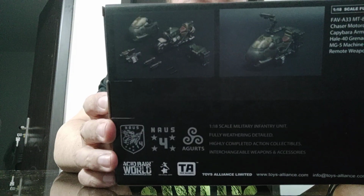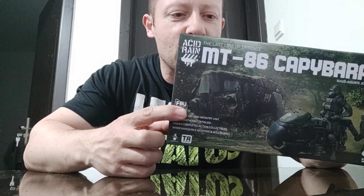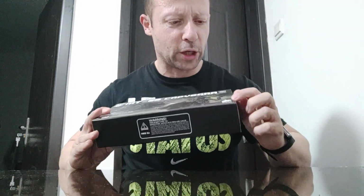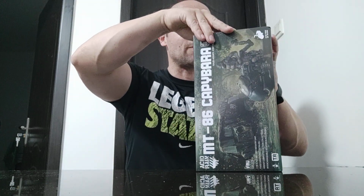Okay, you can see clearer now on the contents. Now, one thing I find amusing is they're still calling it the FAV A33. FAV is figure and vehicle, but this one says action figure not included, so just call it the vehicle. I don't know. Okay, so let's open this up. Try not to damage my box.